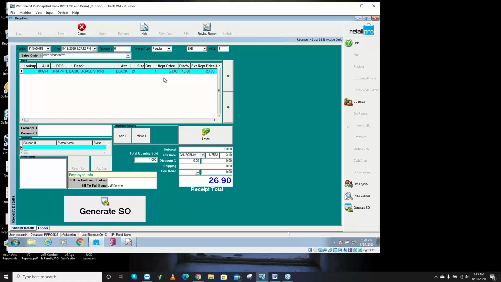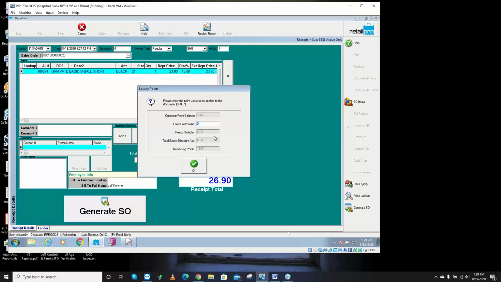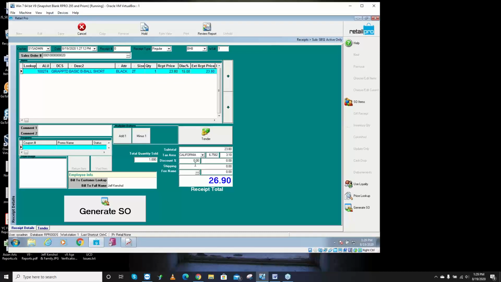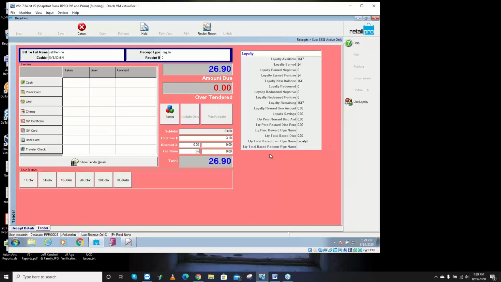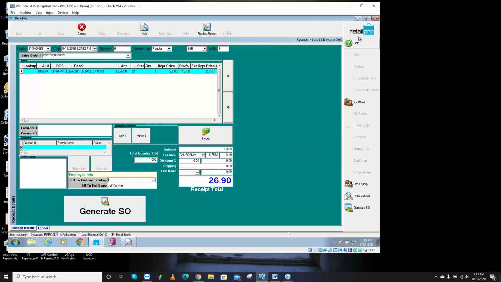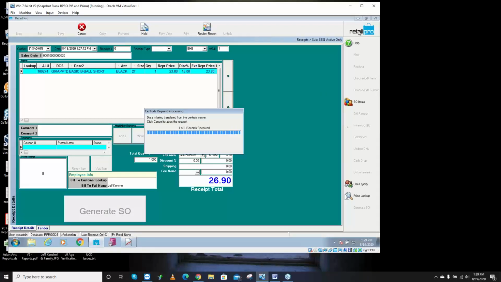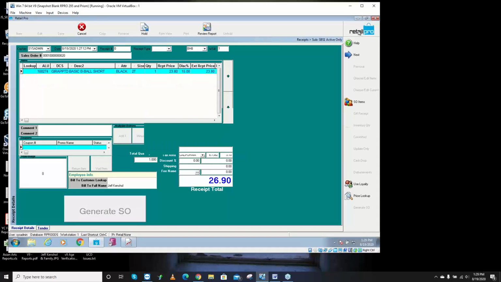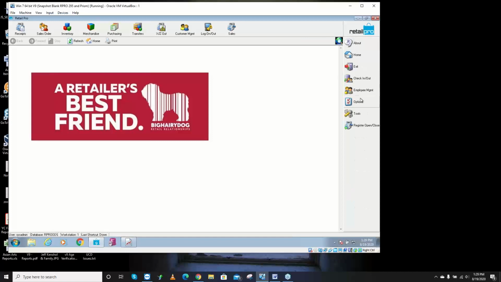it grabbed the item. I click tender, and I say, okay, this is a different plugin. This is unrelated completely. This is a loyalty thing that's turned on right now. And so we're going to click OK. And why did it not use the deposit? That doesn't make any sense. I think I know. Hang on a second. So let's just cancel this altogether. Let me just go check something real fast here.